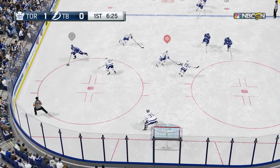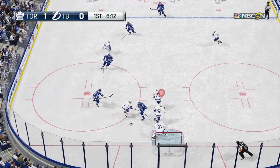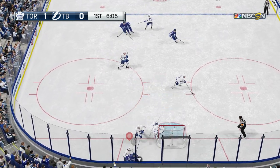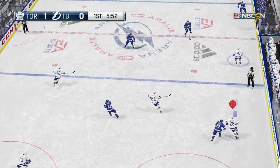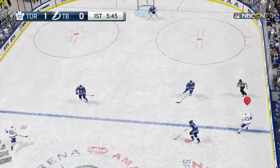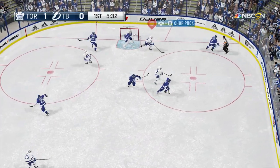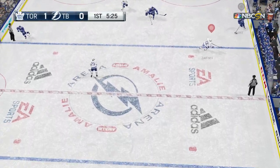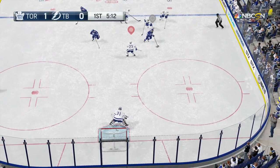In with it now. Stole that pass away in his own end. Oh, I can see what he's trying to do there, guys. He wants to make a play to try and turn this game back around. They're trailing, but he forces the puck in, and he turns it over. Strong, slippery move. Missed too high. He worked so hard to get to the prime scoring zone and just put the puck over the net.